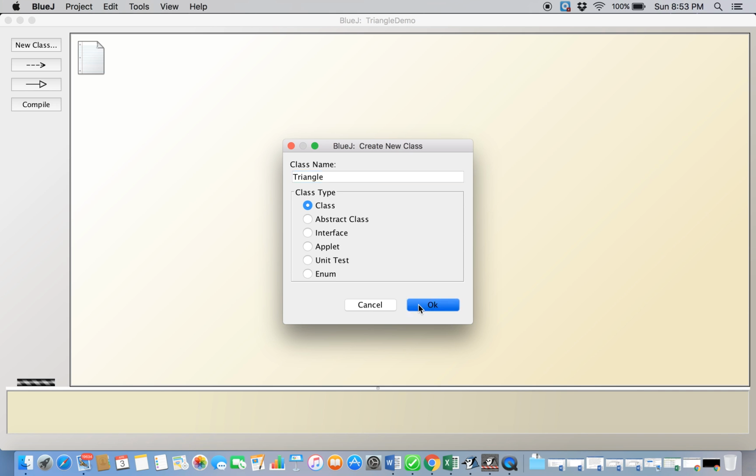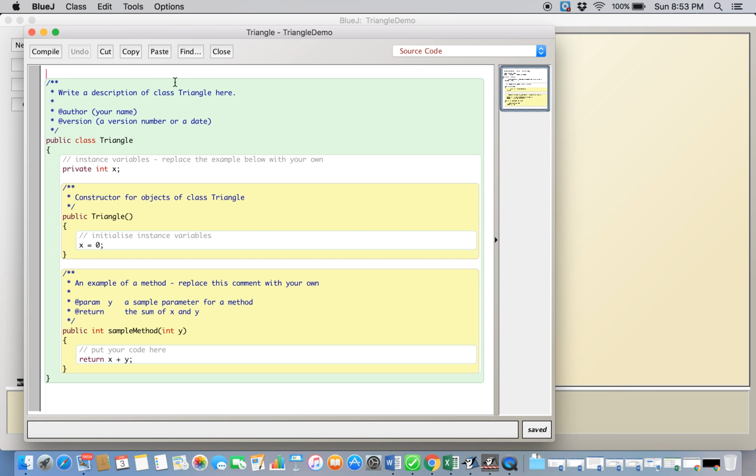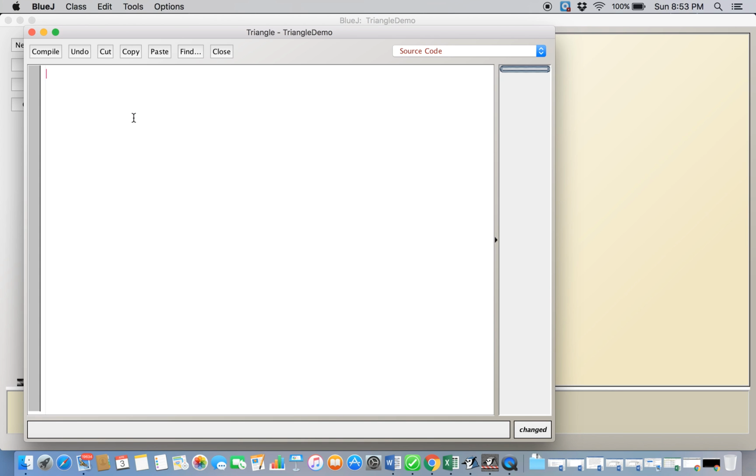Leave it as a class. Click OK, and now I'm going to open up that file I just created. As usual, I'm going to delete everything that's there and create everything I need from scratch. As usual, make sure you put in your usual comments. I'm going to save some time and not put in mine here and jump right into the nitty gritty of what we need to do. So we want to call this class triangle, right? So we're setting up all of the usual stuff that you guys know how to do already.